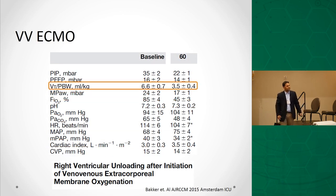So this is a very nice experiment that was done in Amsterdam, in the Netherlands, by a group of ICU physicians. They looked at 16 patients, and looked at what effect ECMO has on PA pressures and RV function. As you all know, patients who have ARDS, if they have high CO2s, can have RV dysfunction, and very elevated PA pressures because of hypoxia. So they placed all these patients on ECMO, and checked the baseline and 60 minutes, and then a subsequent 720 minutes, a 12-hour calculation. All of these people had SWANs in.